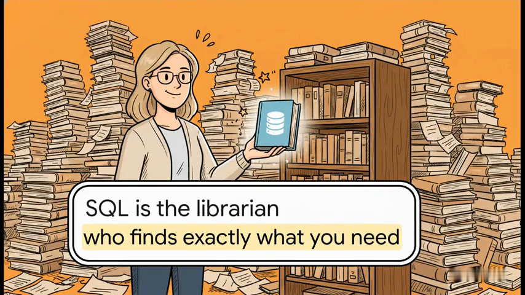So picture this. You walk into a massive, massive library. There are millions of books, rows and rows of them. It's a bit overwhelming, right? But then you just walk up to the librarian and you say, I need this one specific book. And poof, in just a few minutes, they find it for you. Well, SQL is exactly like that librarian. But instead of books, it's for data. It knows how to navigate all that chaos to bring you the exact piece of information you asked for.